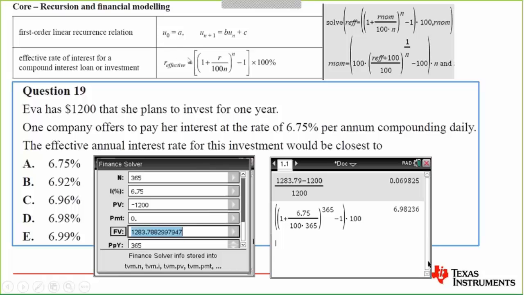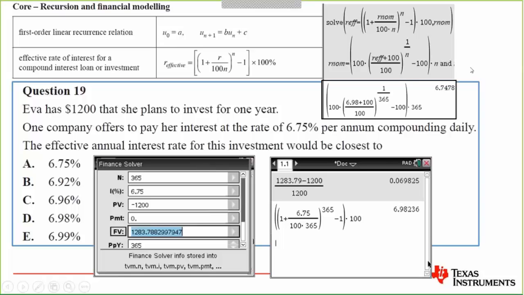What isn't on the formula sheet, however, is how to get nominal interest rate from the effective interest rate. I've just written that formula in and done a solve, and it's spattered around the other way. You can see I've got R effective, R nominal. The textbooks will show this second formula, and there's an example. I've taken the 6.98 and run it back through to return the 6.775. The reason for the slight difference is because I initially rounded over here my 79 cents, remember.